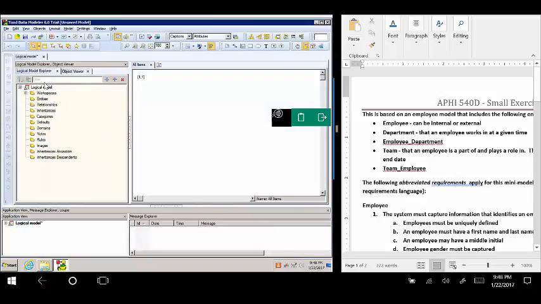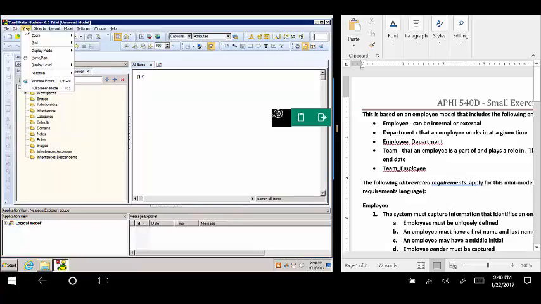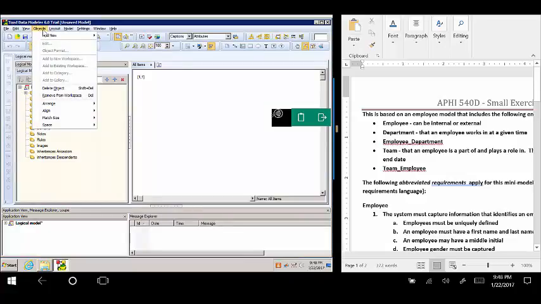You'll also want to give your model a name, but you can do that when you save it. Logical modeling is far simpler than physical modeling. It doesn't have as many components. It's one of the reasons we start there. Many of the same functions that you have on the toolbars, you also have through the menus.